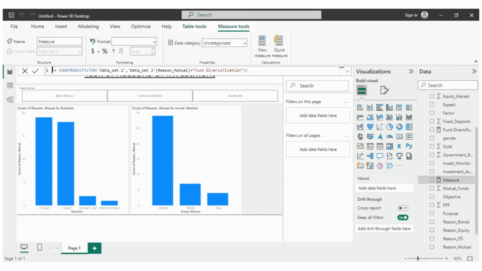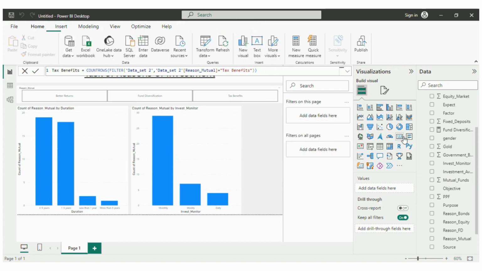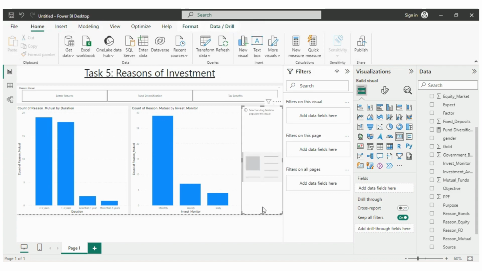And now I'm creating it here for tax benefits. If you want to rewrite the whole measure, you can do it, but if you want to just replace the column name, then you can write this measure one time and then just copy paste the whole measure by just replacing the name of the other element that you want to use. As I wrote this measure for better returns and then replaced it with fund diversification and tax benefits.